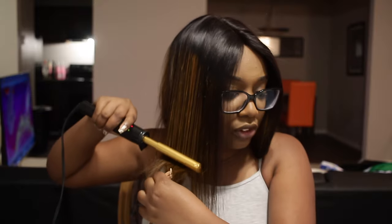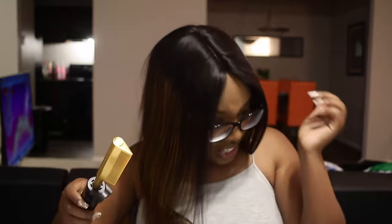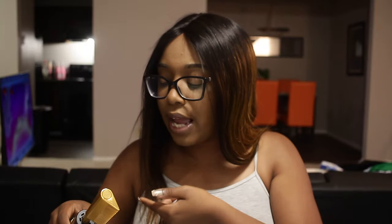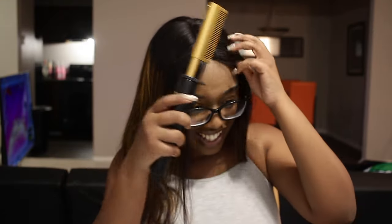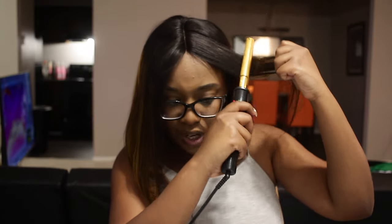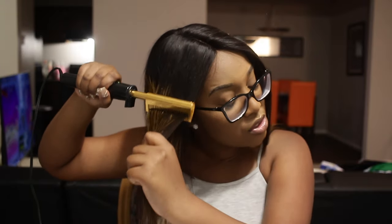I just have my iPhone so we've got to make it do over here. Once we're at the stage where we can afford the finer things, the quality will go up. I'm looking at new cameras because even though I'm clear, I want to be even more clear — I want y'all to feel like you can just reach in and touch me. I'm also working on a new mic because I feel like a better mic would be way more crisp, and I don't want you all to hear the AC in the background.